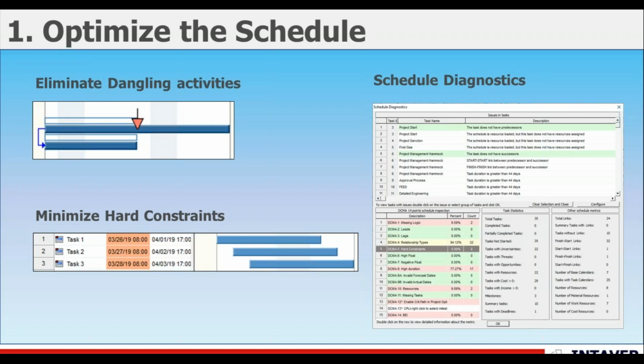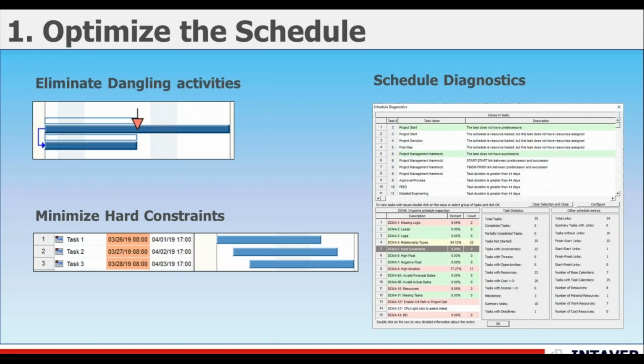So if your schedule is not optimized so that it updates automatically, the results of simulation will be overly optimistic and invalid. So the most important items are eliminating dangling activities. During simulation, if you modify the dates or duration of an activity that is missing predecessors or successors, these changes will not be reflected in the results of the simulation.